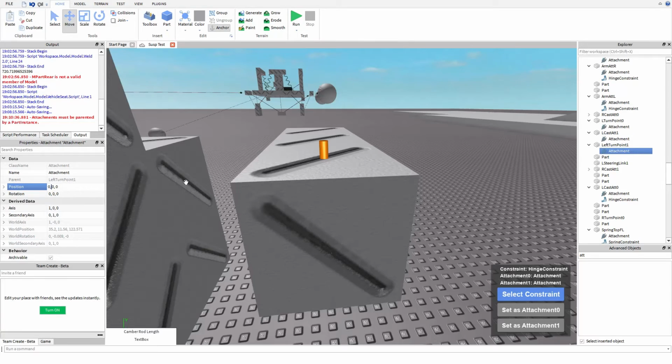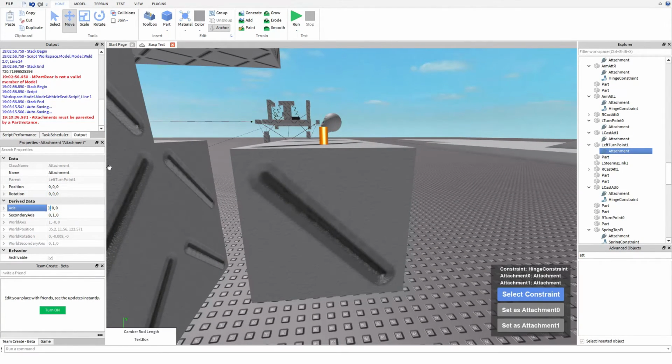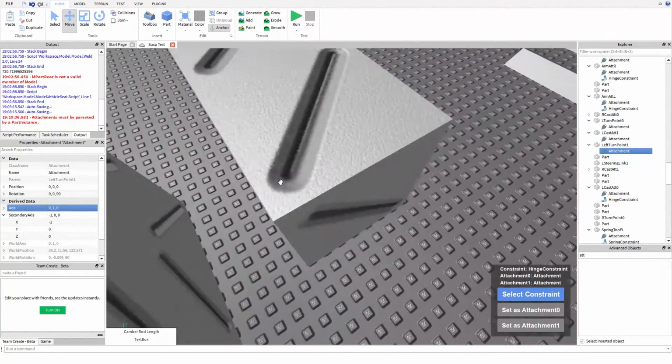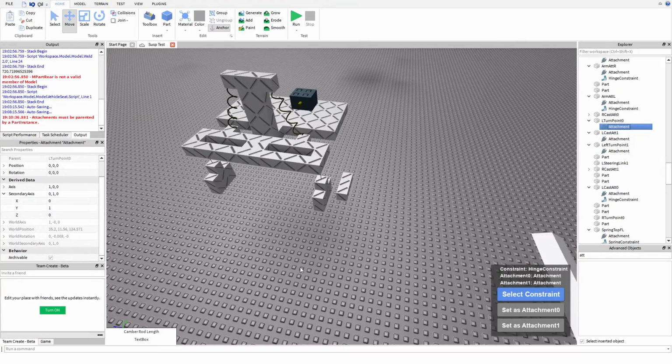To make that stick up, come into axis and move these around until it's pointing up. So 0, 1. I think I could see it sticking through the top a little bit. Yep, that's the right way. So now we're going to want to come here, make sure this says 0, 1.